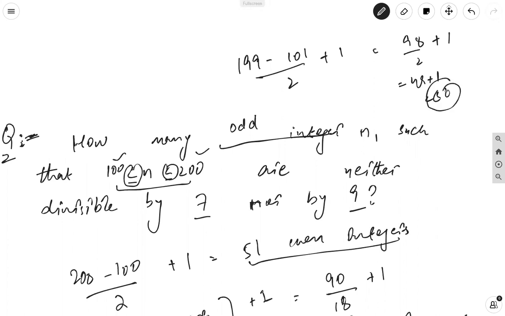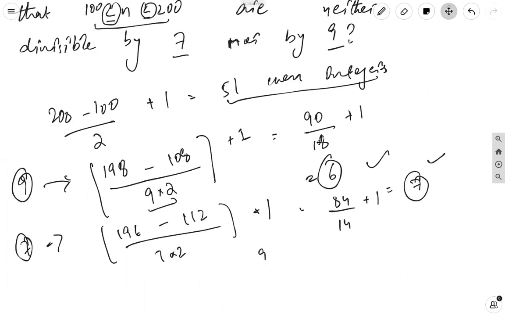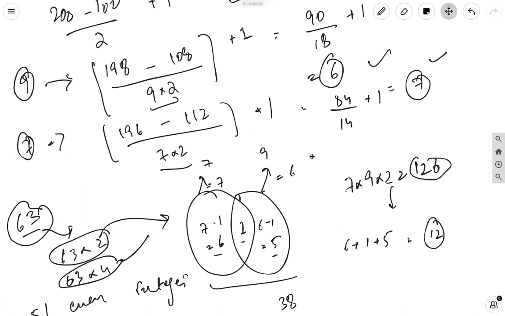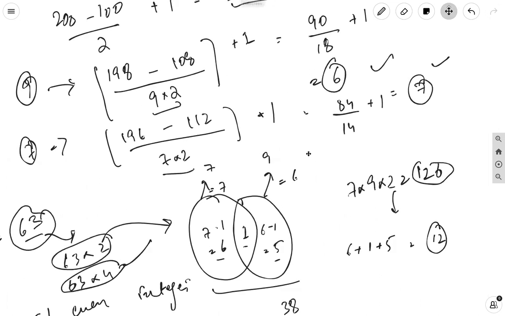Another question, can you scroll it down a bit? For the multiples of 9, we'll take odd integers, and then we'll subtract them, and then we'll subtract from the total. Can you repeat your question? We have taken even integers between 100 and 200, and in this case we'll take odd integers and do minus 1 in the end.